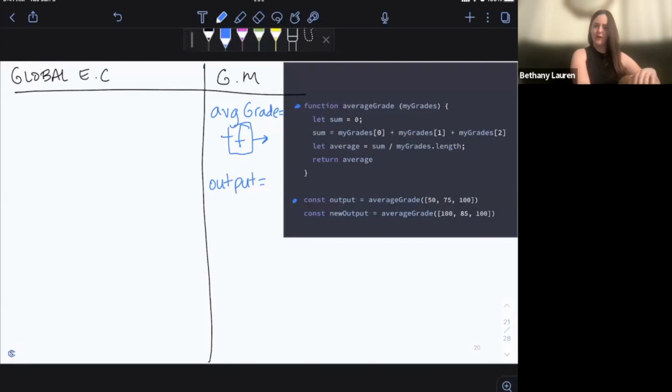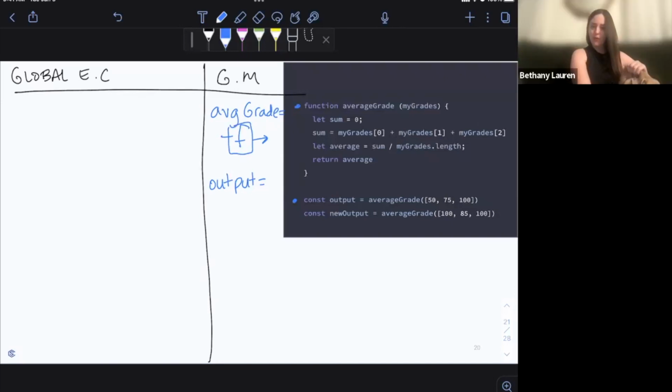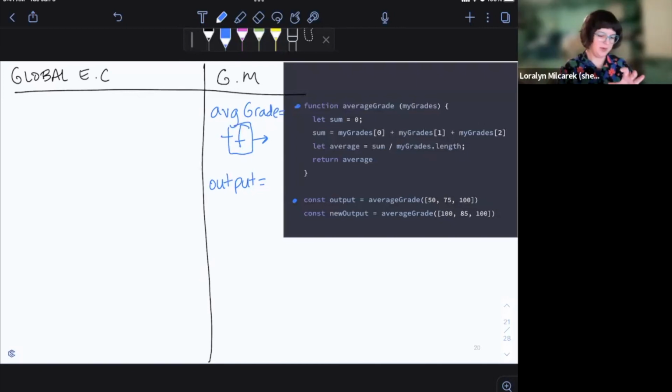And we're giving output the value of average grade, which is a function with an array as a, oh, I forgot to mention the parameter earlier, but average grade has a parameter called my grades. And down below where we're declaring the variable, we're passing an argument through. So we're declaring the variable output and assigning it the value of invoking average grade, passing in this array containing 50, 75, and 100.